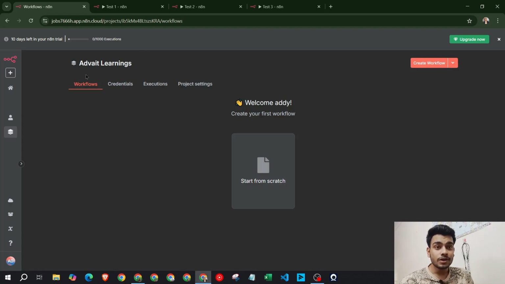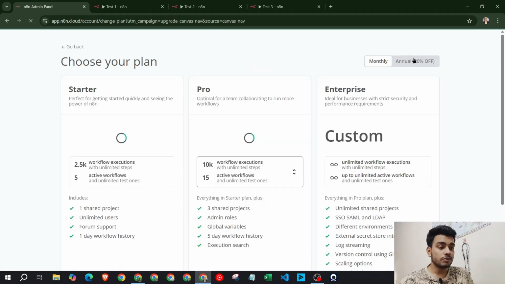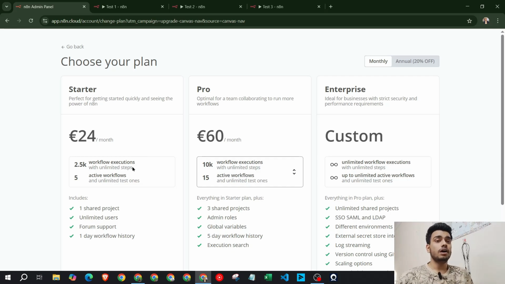So now let me share the entire pricing structure of this n8n platform. To get to the pricing plans of n8n, you just need to click upgrade now, and then you will see these three pricing plans. Okay, starter, pro, and enterprise. Okay, so the starter plan is good for you if you are starting, and if you have an agency and you are working with 4 to 5 clients, then this starter plan is best for you. Okay, so you can activate 5 workflows. Okay, and you get 2.5k workflow executions. Okay, so that is good for you if you are an individual, or if you have an agency with almost 4 to 5 clients in hand and you are working with them and creating agents and automations, then this plan is good for you.